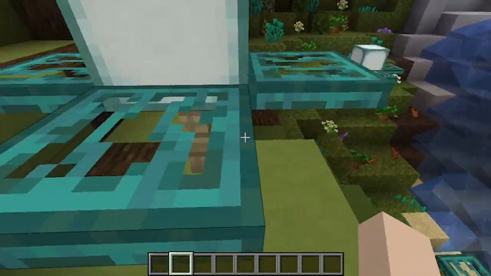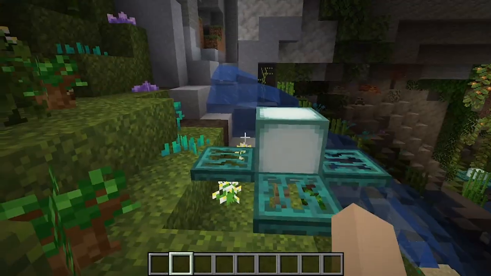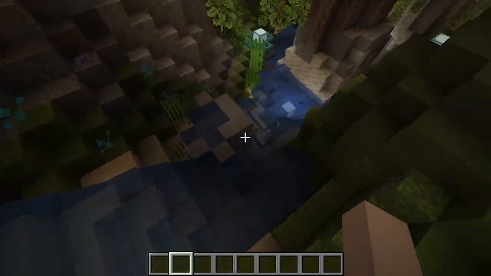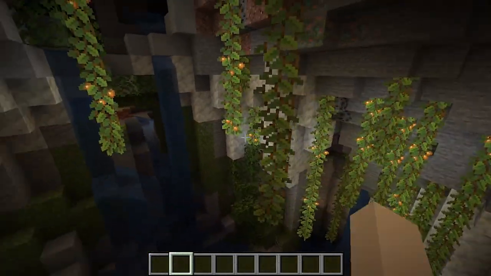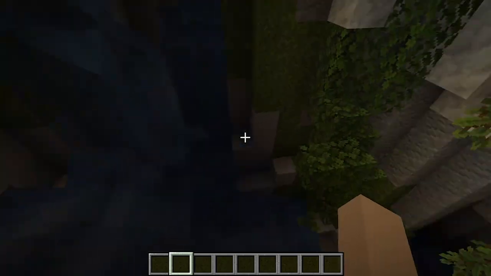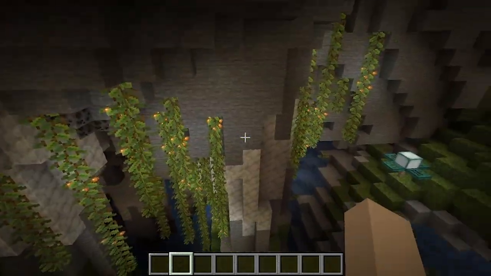So we've got some big, beautiful, glowing flowers to provide light for a lot of the cave. Our water flows in from up here and moves all the way down through the cave. I replaced a lot of the walls with calcite, and we've got a couple of upper level waterfalls pouring down as well. I found a lot of little nooks and crannies as I was replacing the walls, which is where those come from.